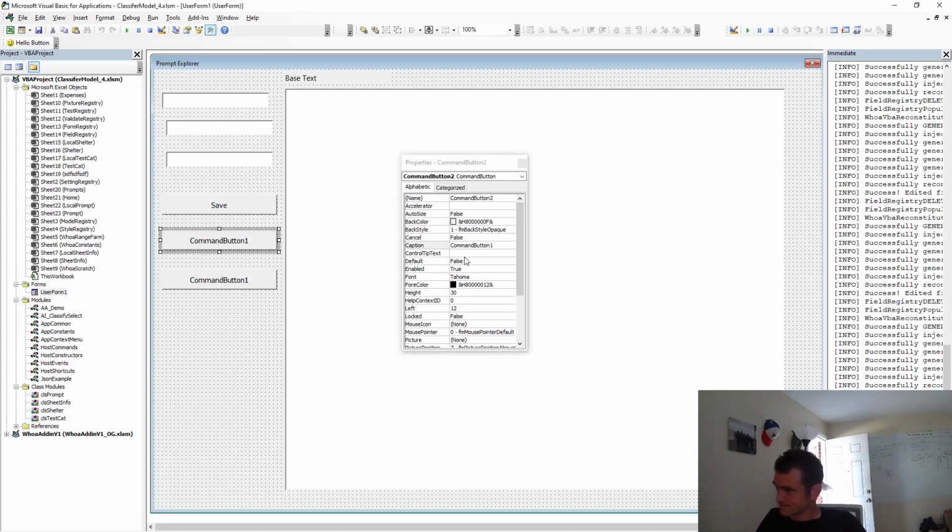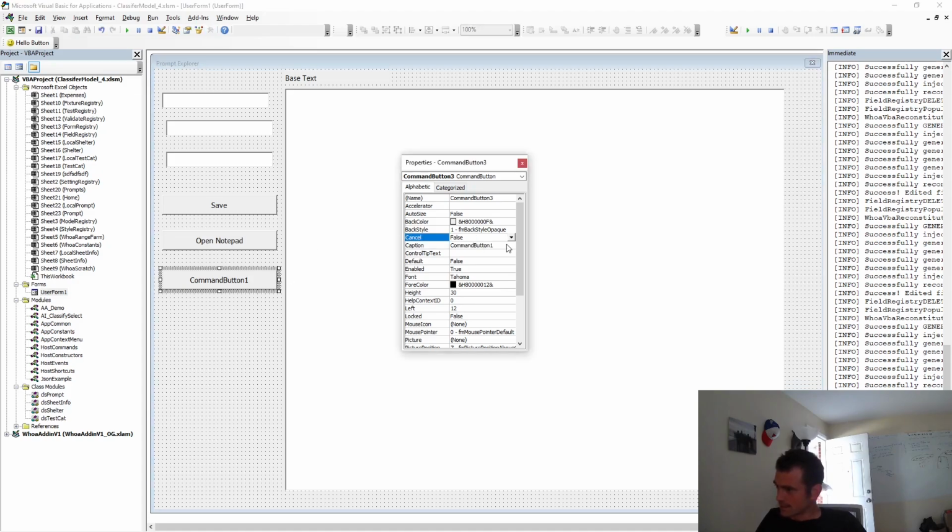Save. Open Notepad and exit. I make my exit buttons a little bit of a darker shade. I think it doesn't really matter what you do as long as you try to be consistent.